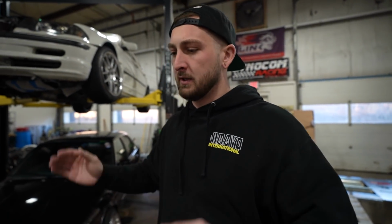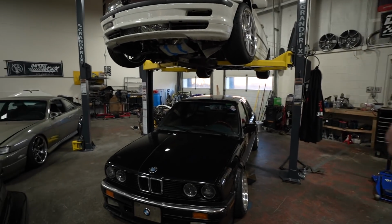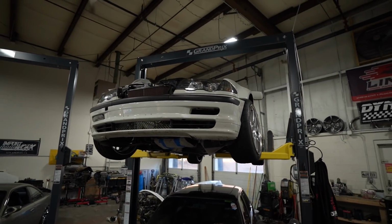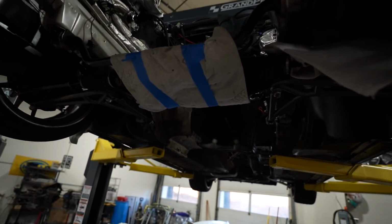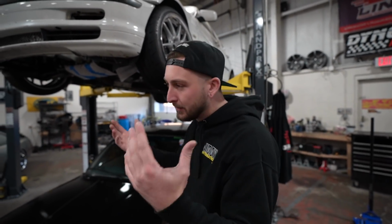Everything's been with JP at the machine shop, so I think all the machine work is done. Once the bearings show up, I think we're just waiting on the bearings to slap the thing together. But of course, once we have the engine, it's game over, man. We were hoping it would happen a little bit faster, but that's nobody's fault. It's just how everything in the economy is working right now, so be it.